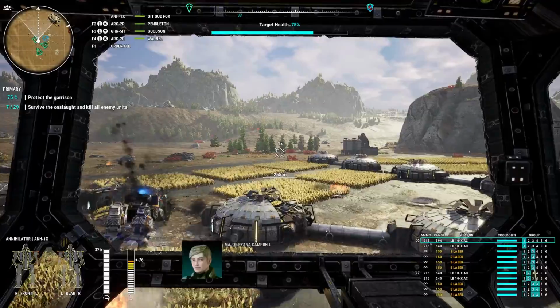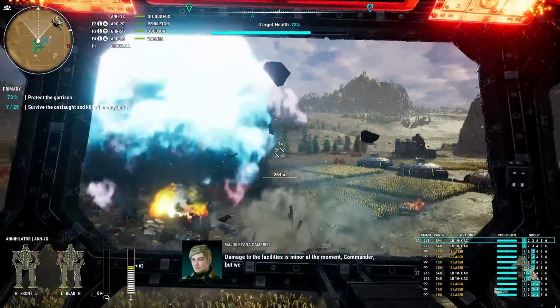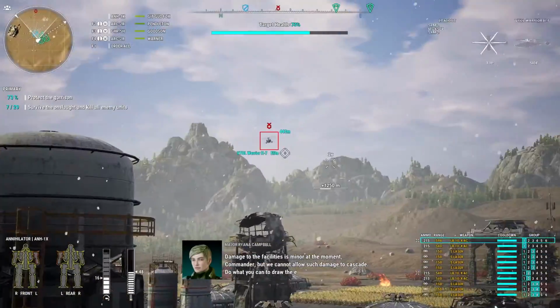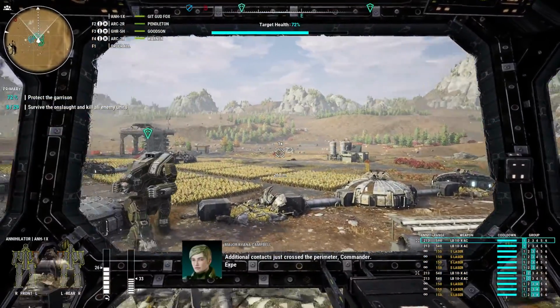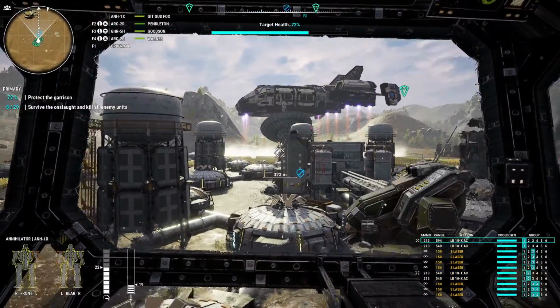Annihilate. Damage to the facilities is minor at the moment, Commander. But we cannot allow such damage. Who shoots me? Do what you can to drive them away from here. Annihilate. Additional contacts just cross the perimeter, Commander. Oh, what's this? You're dropping at point blank range with me? Is that the plan?